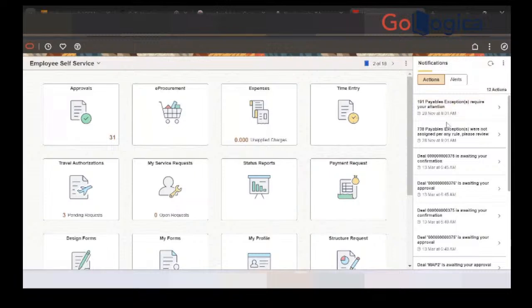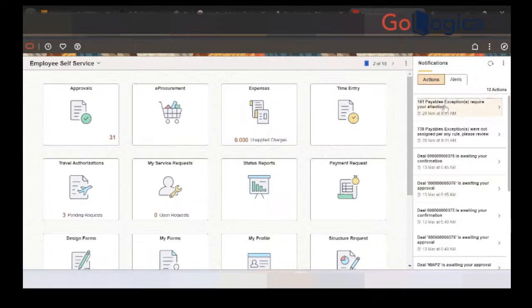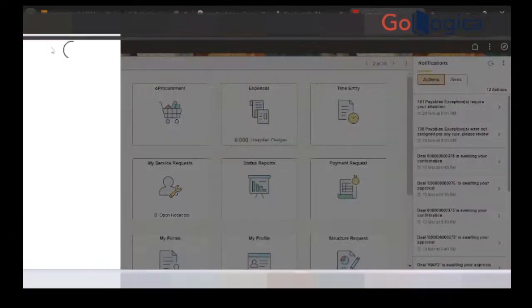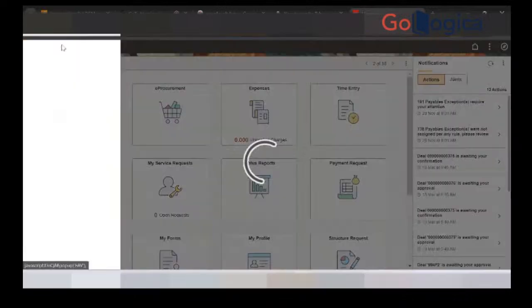These are all your workflow notifications. So you can take action by clicking on this notification. That's out of the scope, by the way, but you just know that there is something called workflow notification, and you see that here on the right pane. Right here, you have recently visited items. So if you have visited some pages earlier, it would give you the list of recently visited items. Here is the favorites list. So if you have saved any page as favorite, you will see it here, right?